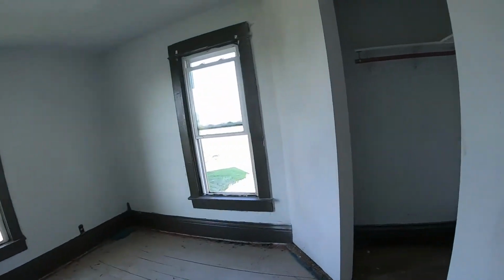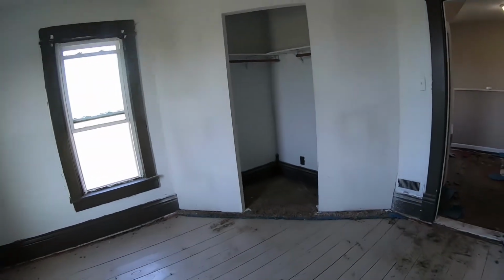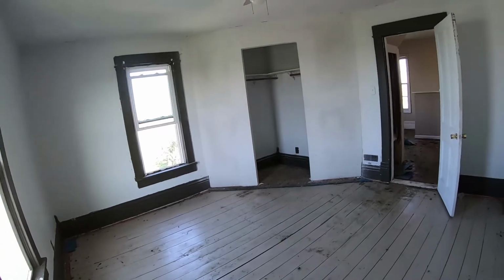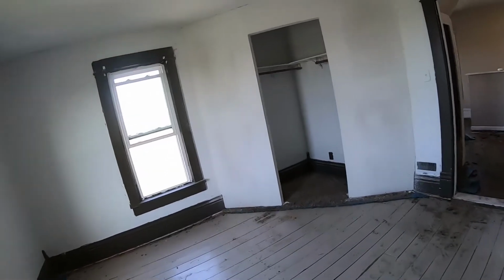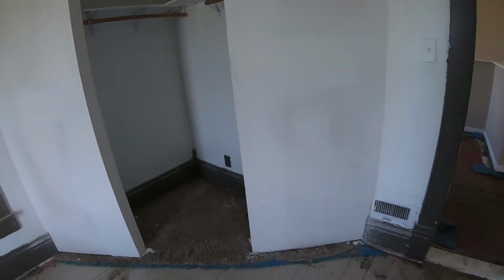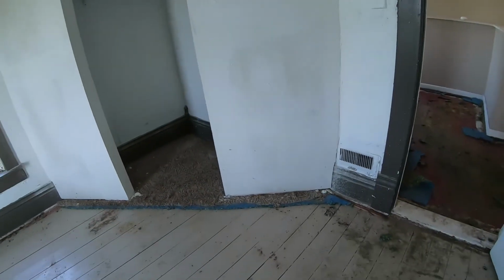A couple other things. Previous owner, this room here didn't have a closet in it originally, and it's a good size room. So what he did was just frame across this corner and created a closet. But it's odd space, it's weird space. It's on an angle, so you got these corners that you can't do anything with. When he did it, he just drywalled right over the top of the baseboard, which is an interesting technique.